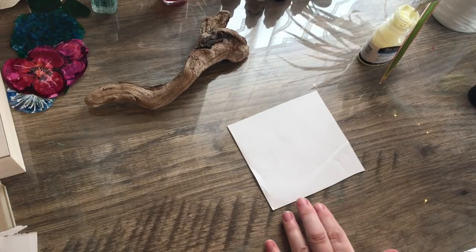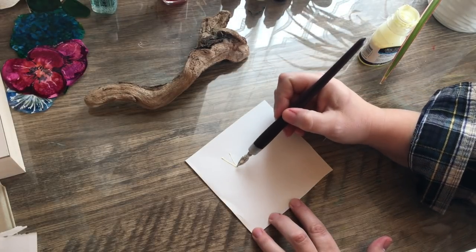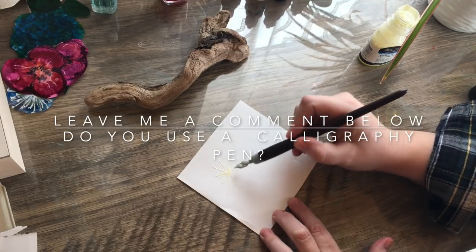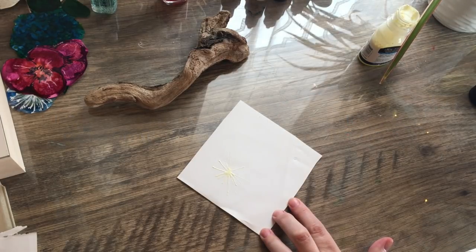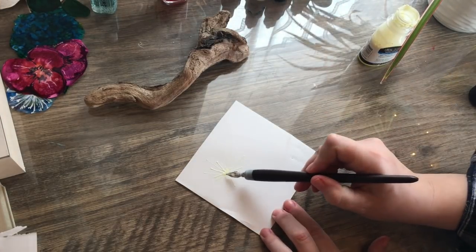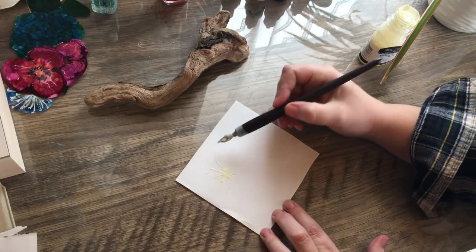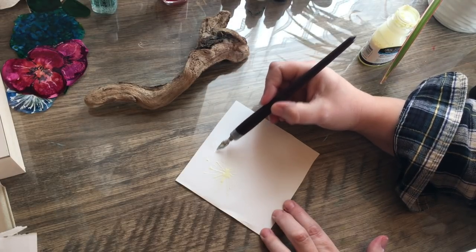I got myself a calligraphy kit and I was so excited about it, but I am really no good at calligraphy — I'm horrible at writing. It's just not my thing. So I decided to take my calligraphy pen and try to use it with masking fluid, and I was pleasantly surprised at how wonderful it worked for drawing these sharp lines. I used one of the nibs — a little bit thicker — so it held the masking fluid well. A couple of my students asked how I cleaned it out without it sticking inside the calligraphy pen.